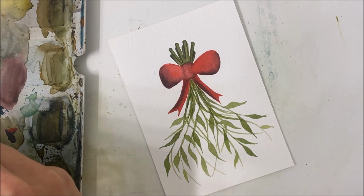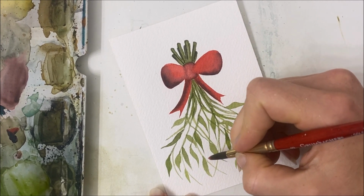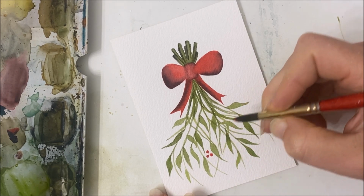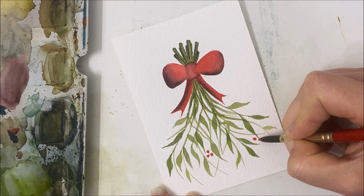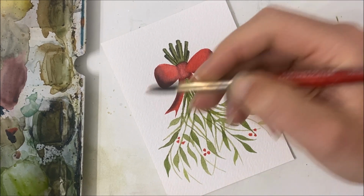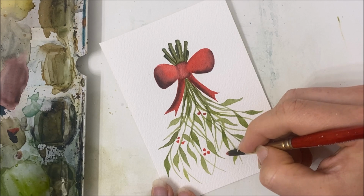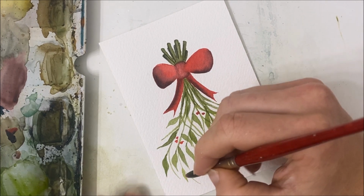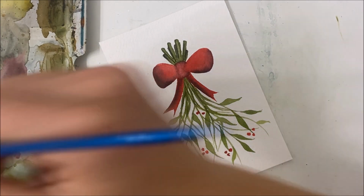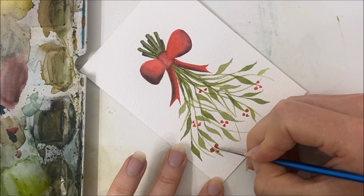I almost forgot. We have to add the cute little red berries that make mistletoe what it is. So I'm just going to go in here and add a couple of these guys. One here, one here, one here. Now those look very sloppy, but that's okay, because my intention was to go over them with a finer brush, make them nice and circular.